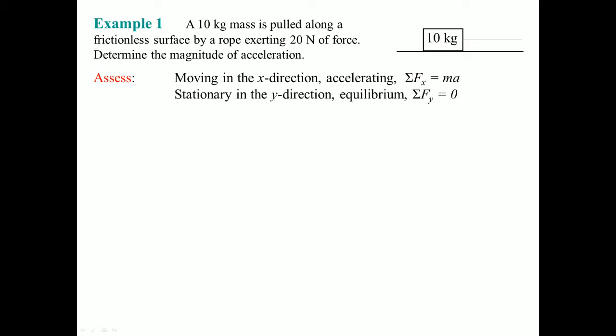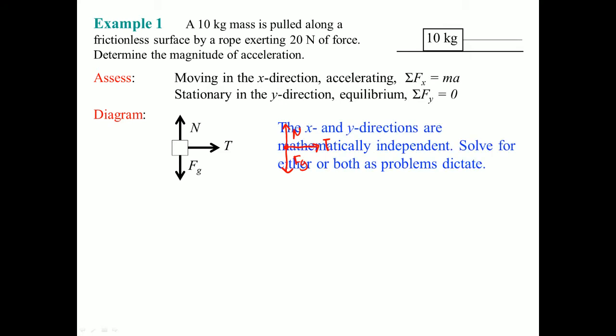The object is not going up or down, so we say in the y direction it's at equilibrium. The summation of the forces in the y direction equals 0. The diagram looks like this. There is actually an issue with this image. Because the object is accelerating to the right, we have to make sure we draw the length of the T that's pulling it to the right a little bit longer. The length of the normal force has to be equal to the length of the force of gravity.